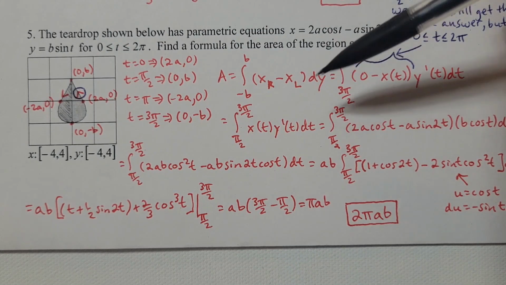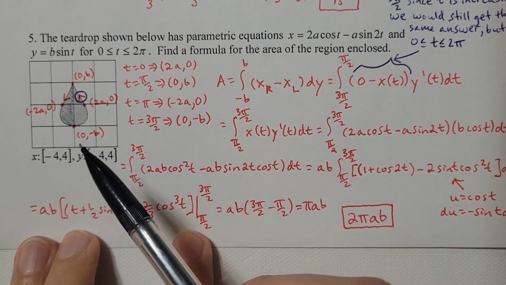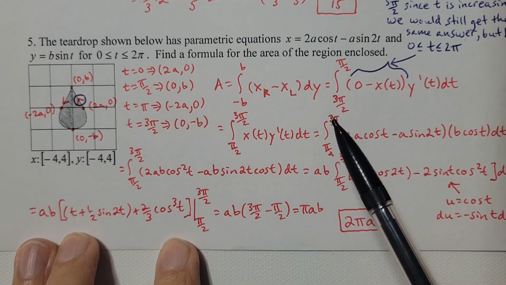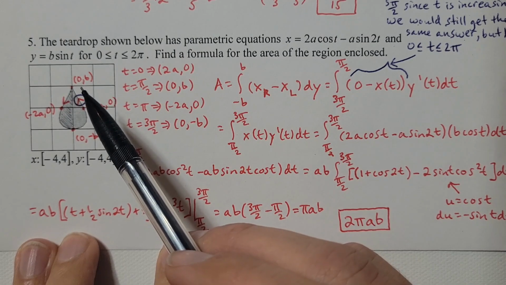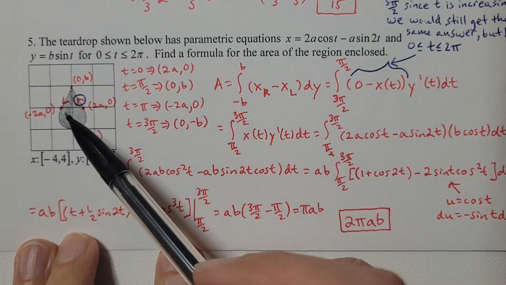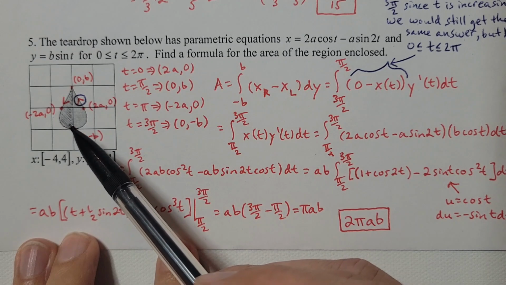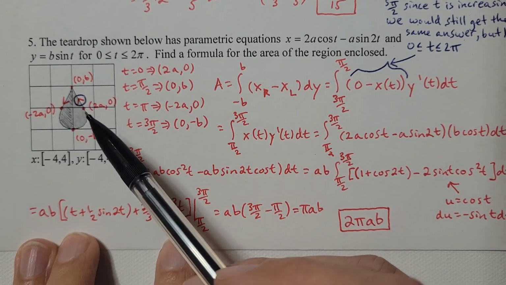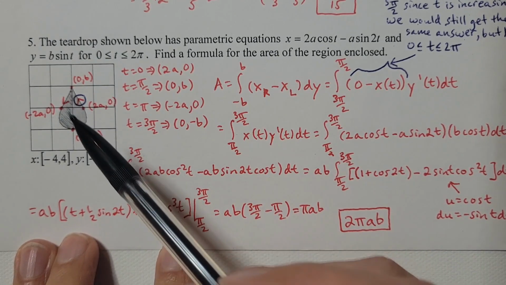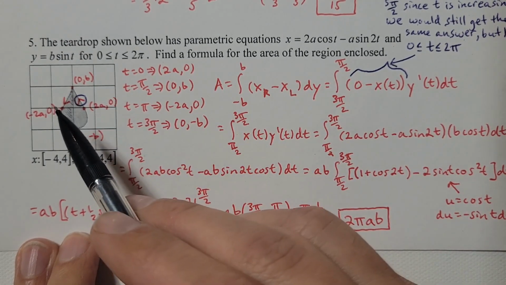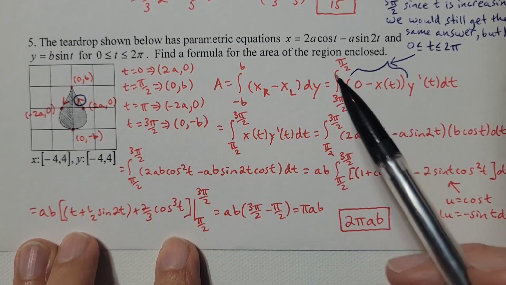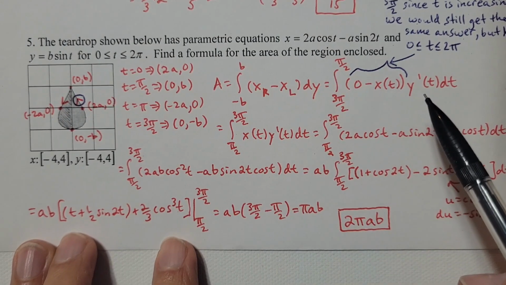The next thing I'm going to do is match up the bounds. When you're at (0, negative b), that's when t is 3 pi over 2. So 3 pi over 2 would be the lower bound. And when you're at (0, b), that's when t is pi over 2. So I'd be going from 3 pi over 2 to pi over 2, and it's going to be the right curve minus the left curve. I'm handling the left side of this. I could, if I wanted to, find the right side, but that'd be a different setup. I'll comment on that. But I'm going to find the area of the shaded region here. So I take the right curve minus the left curve. The right curve is x equals 0. The left curve would be this parametric equation x of t, and then times y prime of t dt.